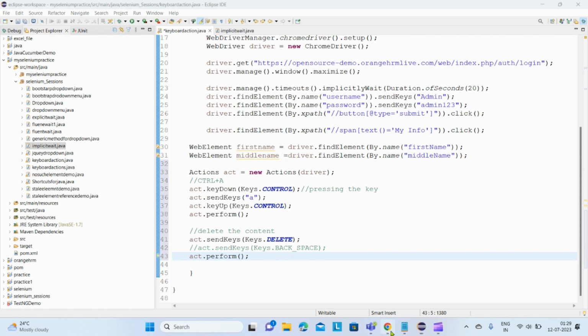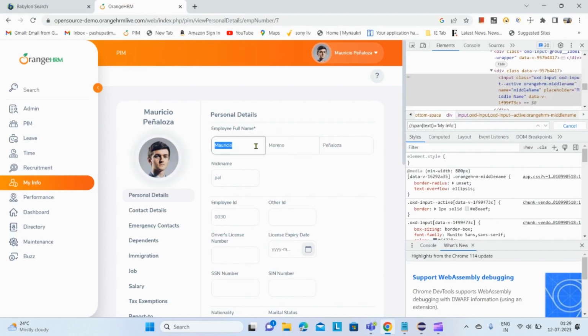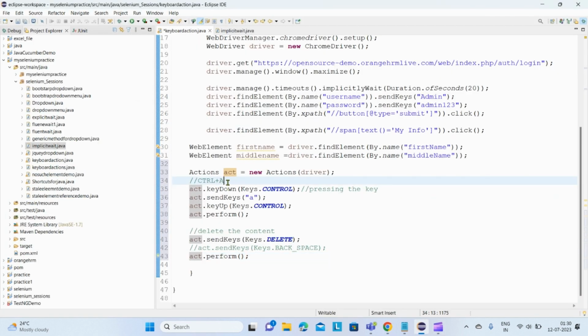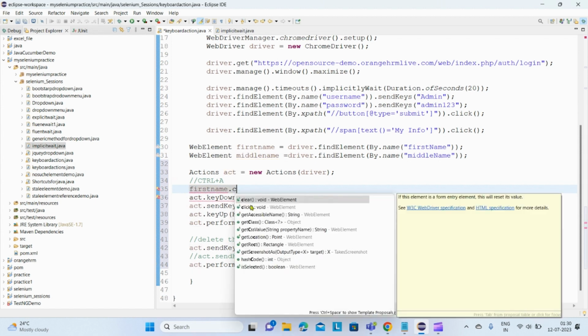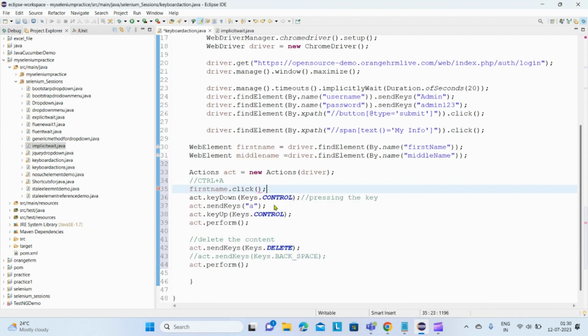Here you can see that first I have to click on the first element, that is first name, right? For that, first name dot click. After that control A and delete it.